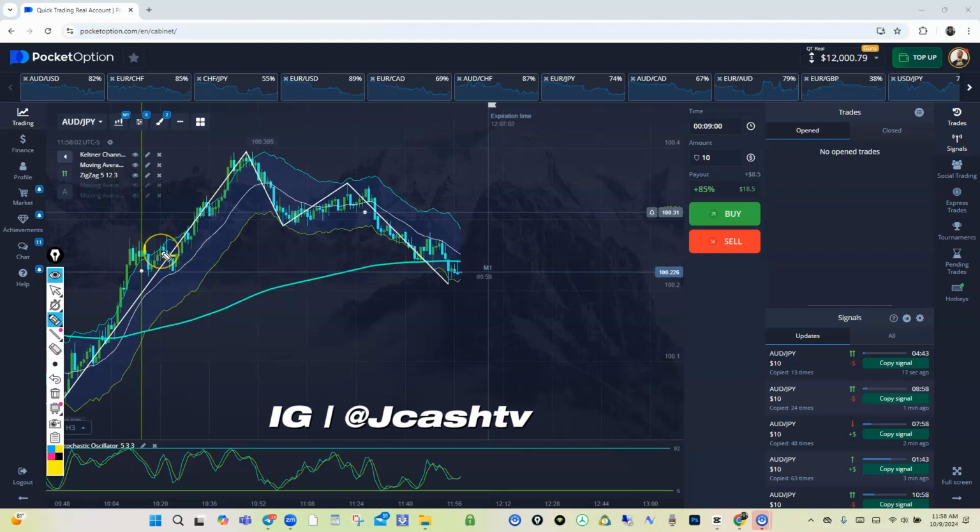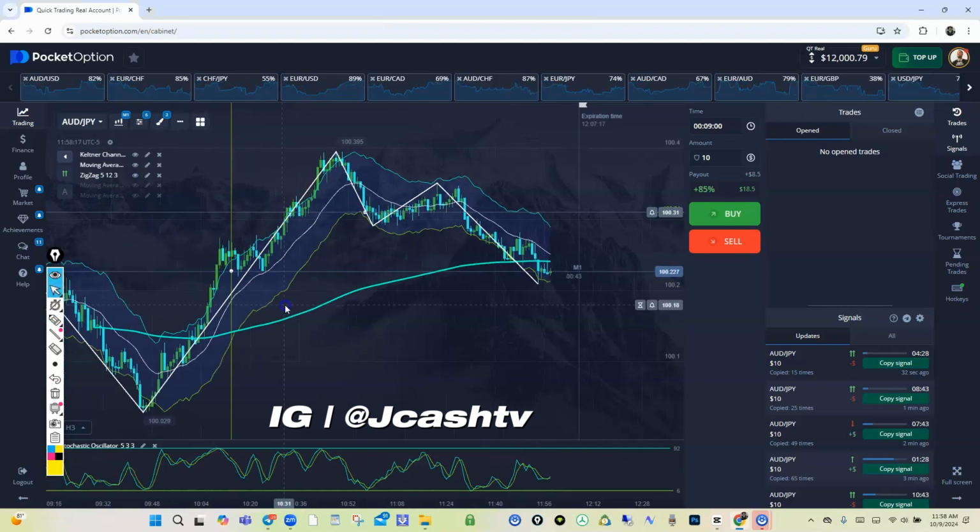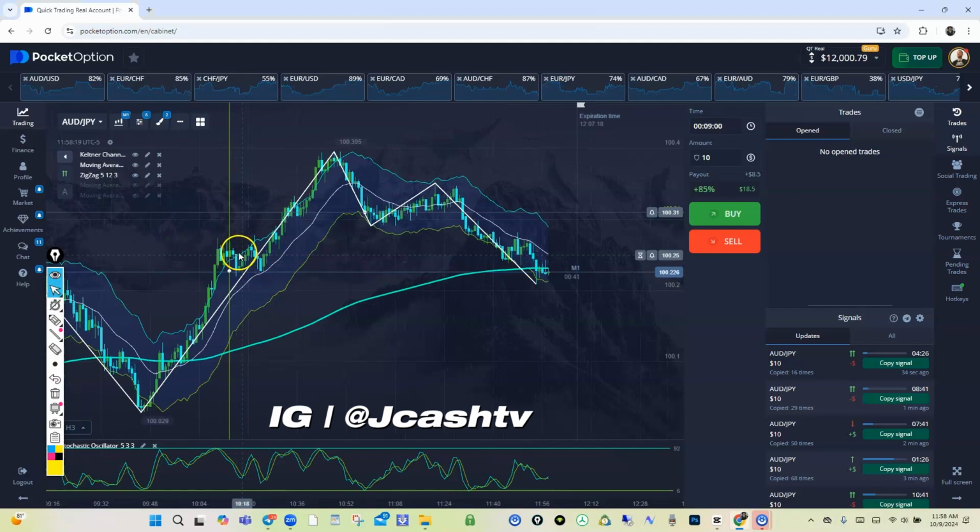But this is kind of the stuff I'm talking about. Some people say, yo, when I get in, for some reason it just never drops or it never goes up for me. This is when you've got to start marking your zones and looking at your higher time frames, because if it calls a signal, this one was outside the Keltner, right? So I would have taken this. It was outside the Keltner.